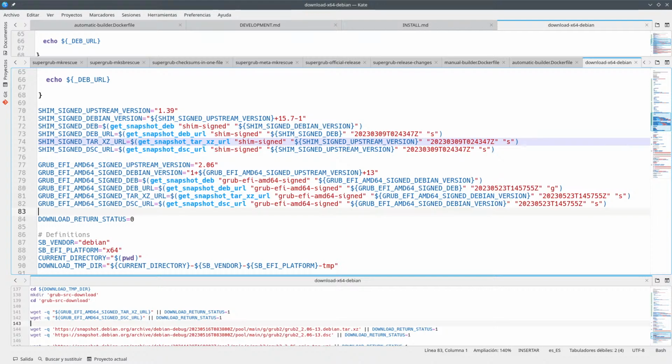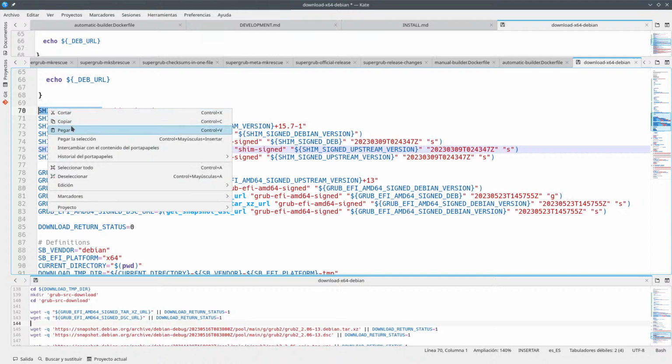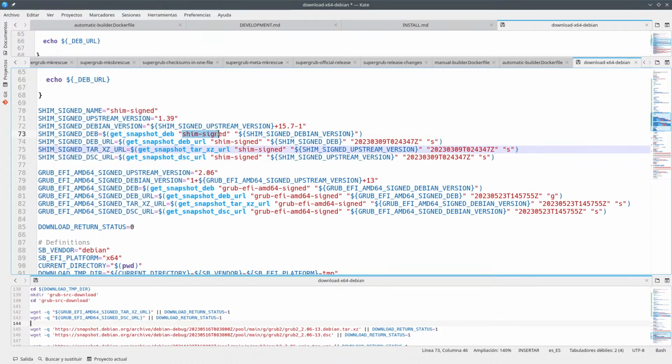So we have three variables here that we can define up here, which is shim signed name, which is shim signed, and that way we can use this here real quick.